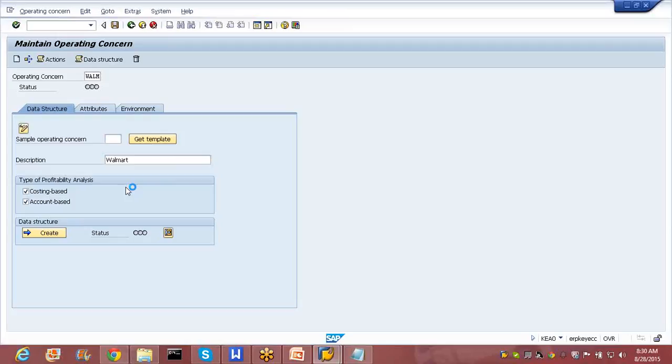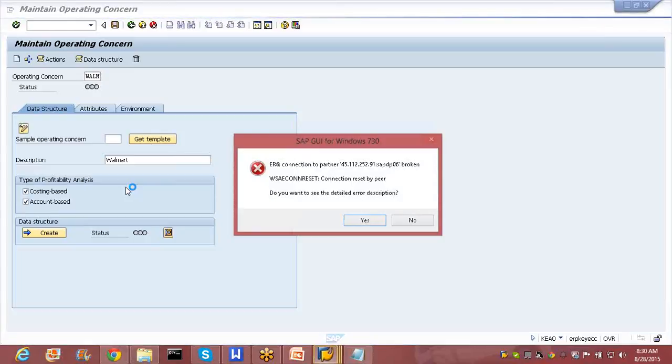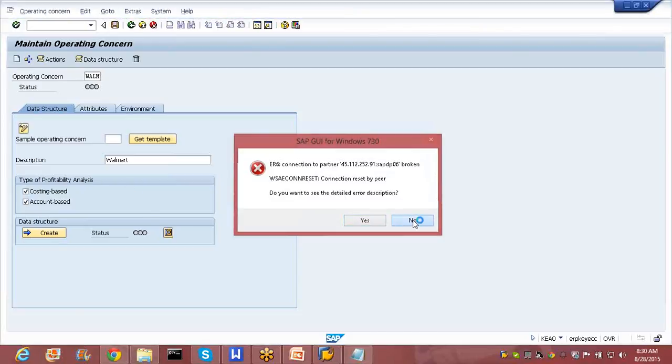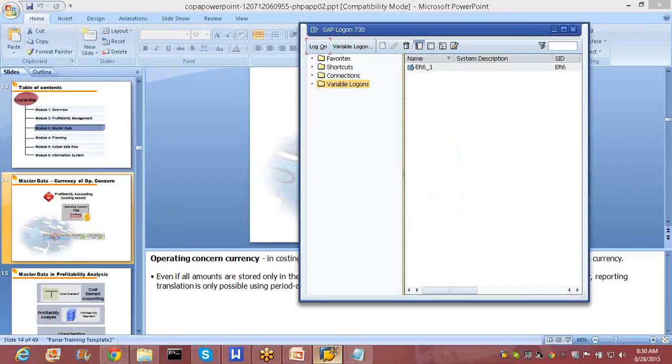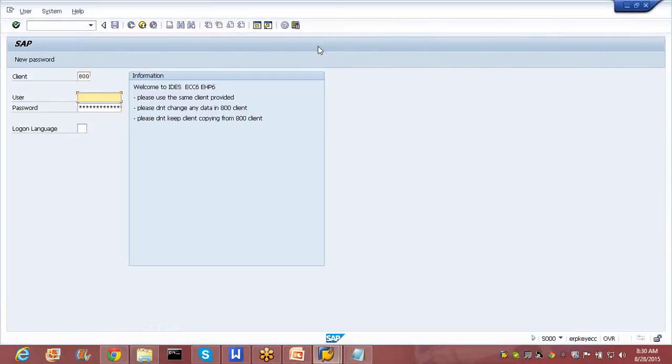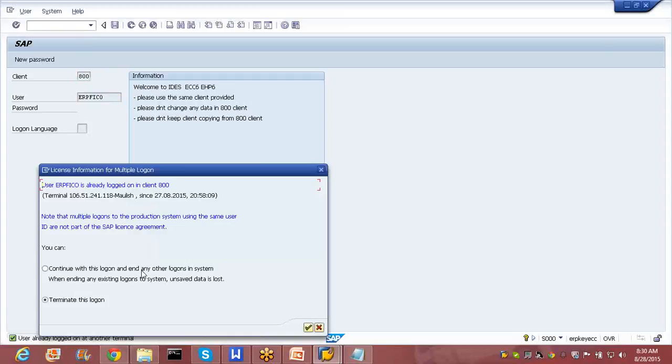So what is the operating concern in the simplest terms? Is it the information holder of SAP? Like, for example, all the transactions can be filtered and it can play the role of, what do you call it, InfoCube? No, in simplest terms, I'll come to that point. What is operating concern? One minute.